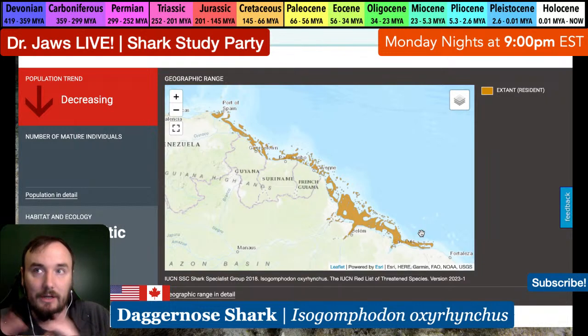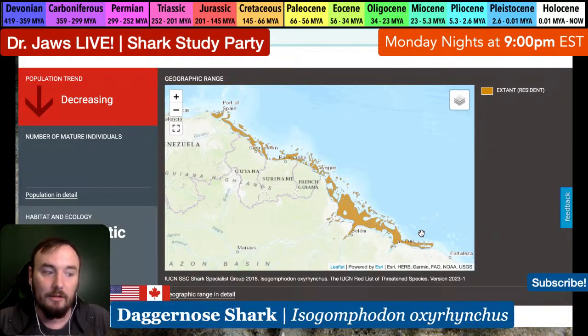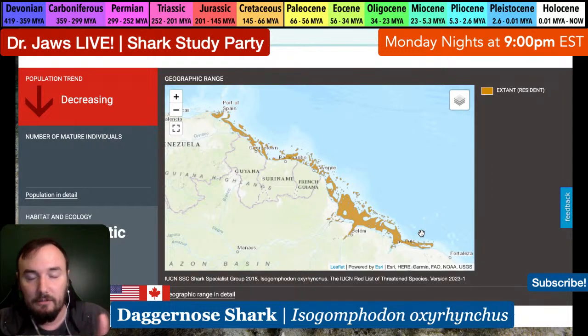If you have a country with good conservation next to a country with bad conservation, and the shark is doing well in the country with the good measures, and then it goes to the country with bad measures and gets damaged, depleted, it's going to return to the country with good measures affected negatively. Truly effective conservation requires coordination for species that are migratory, and sharks are pretty famously migratory animals for the most part because they're so large and occupy so many habitats. Not all sharks are migratory.